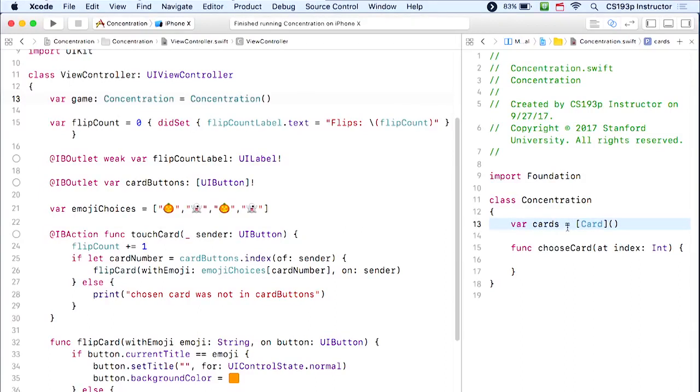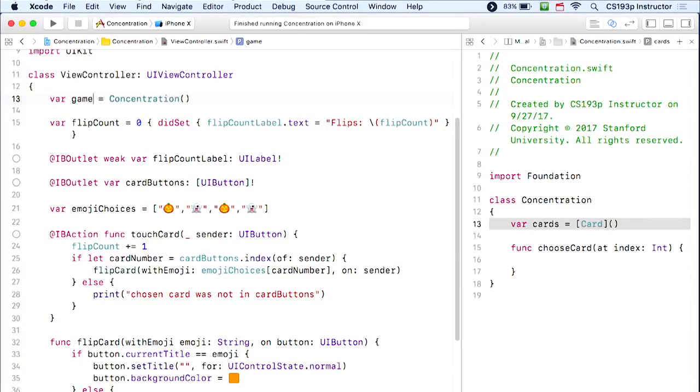And this only has one var, it's initialized. So concentration got a free init. Woohoo, okay, we're initialized. We don't actually need this type. Remember why? Type inference. Obviously, Swift can figure out from that line of code the game is of type concentration. We don't need to put that in there. But this was fun and nice that we got this free initializer, but actually it's no good.